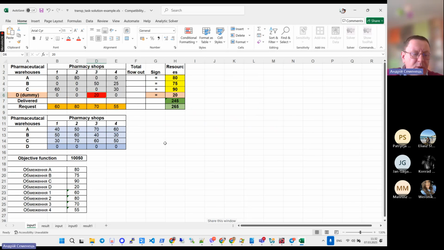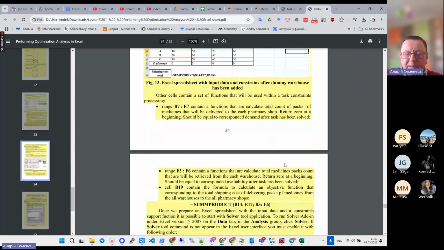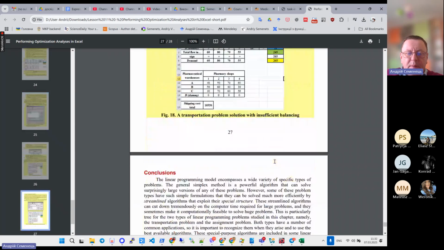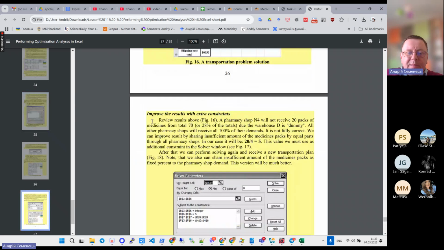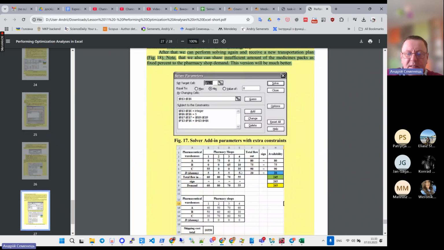So this pharmacy will not retail all that they want because it's not available. But speaking mathematically, it's the optimal solution. In the example, a recommendation is given about the possibility to improve the solution with equalization of those undelivered items or so, but it's not necessary to be done if you don't want to.